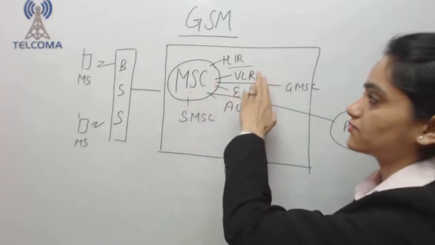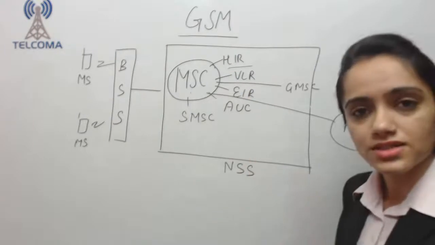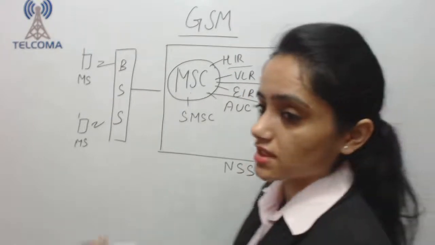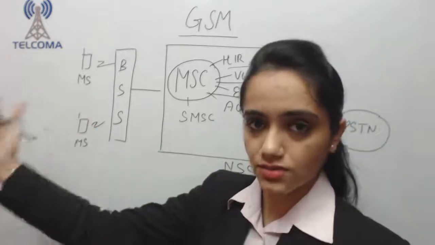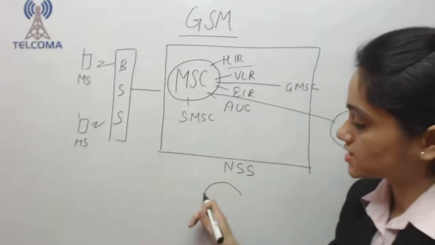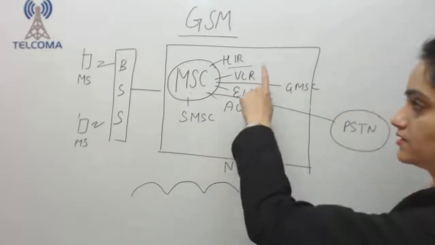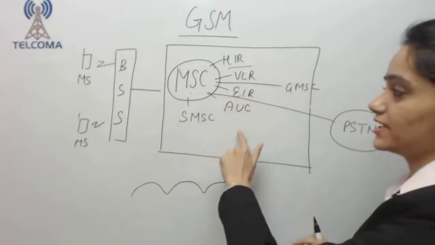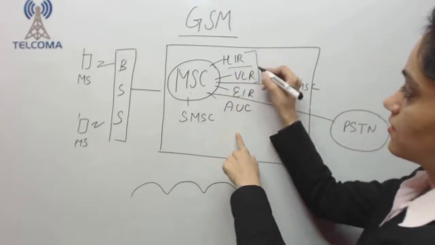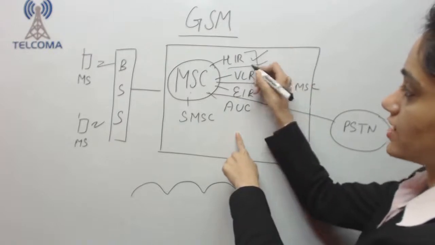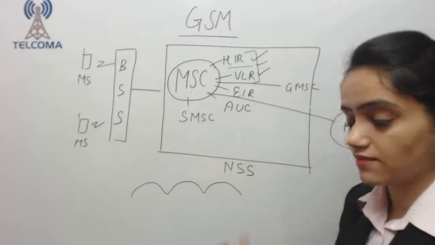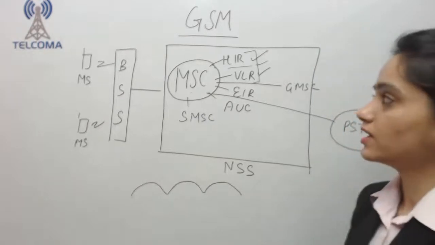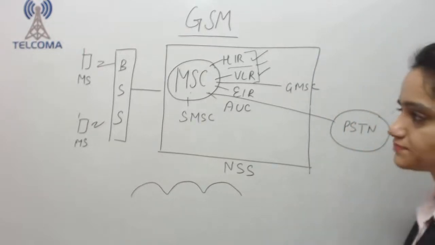Next, we move to VLR, the Visitor Location Register. That means when we change our location, when we are roaming, moving from one place to another and so on, all our changing locations will be saved in VLR. We can say that for tracking purposes, we can look at the HLR database as well as the VLR database, because it saves our location when we move as well as our permanent location.